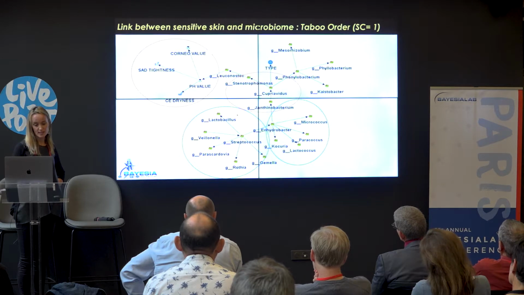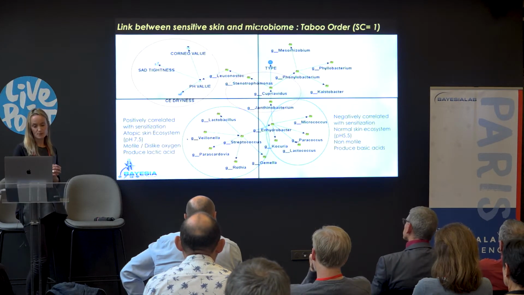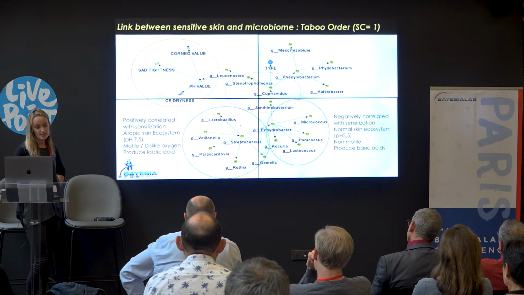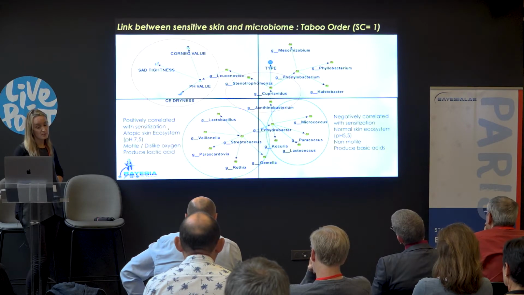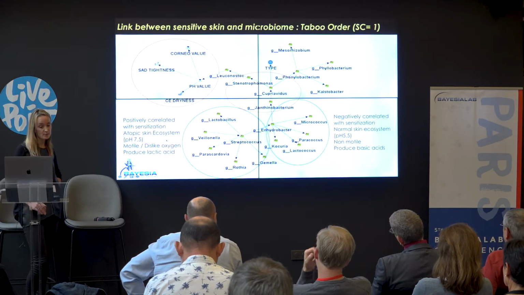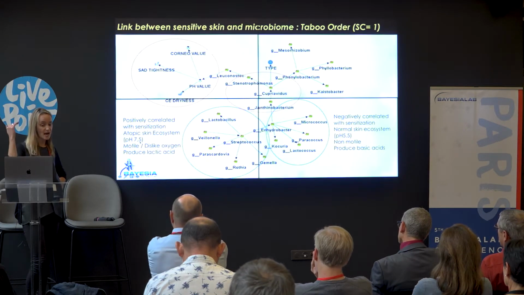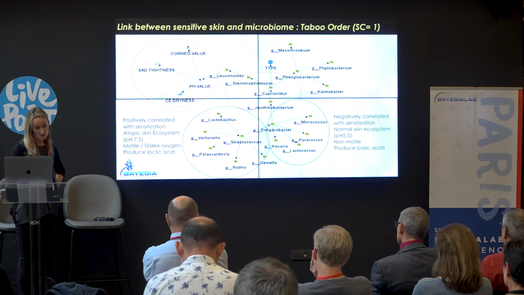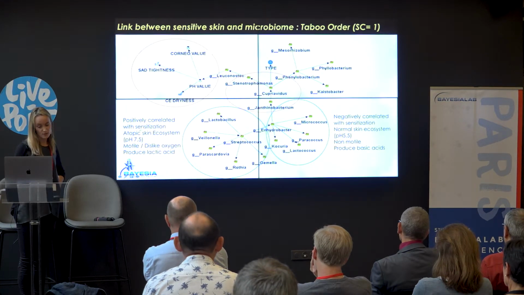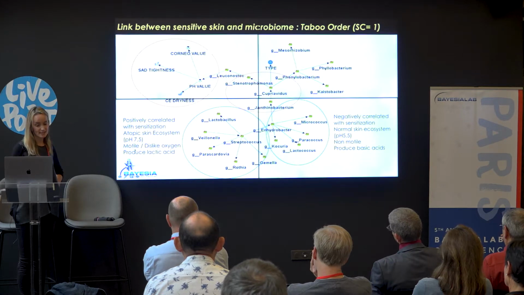What was also very interesting is that we have found some groups of bacteria that have a similar behavior. If you look at these groups, you'll see that they are positively correlated with the type of the skin, so they are high when you are sensitive. And those bacteria have already been identified in atopic skin, so it makes sense. And they live in an ecosystem with a pH of 7.5, which is a very high pH. The pH of the skin is 5.5, so it's 2 points higher. We also know that those bacteria are all motile and dislike oxygen, and they produce lactic acid.